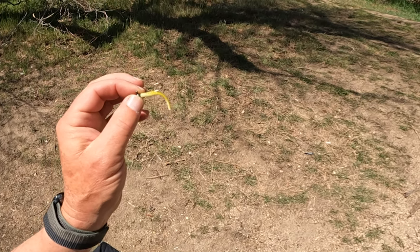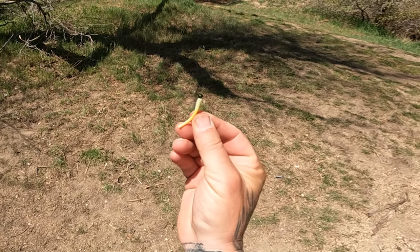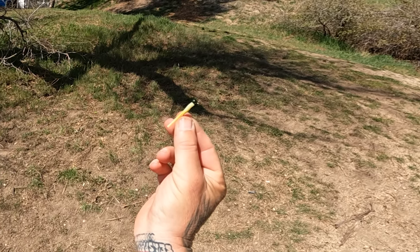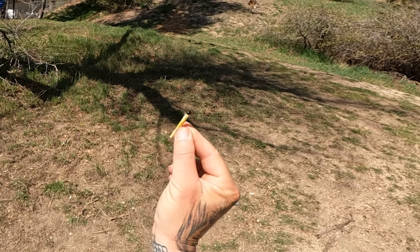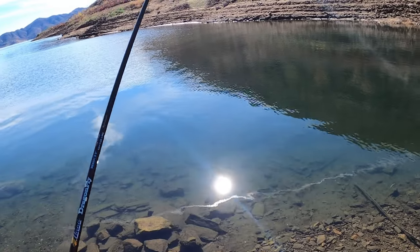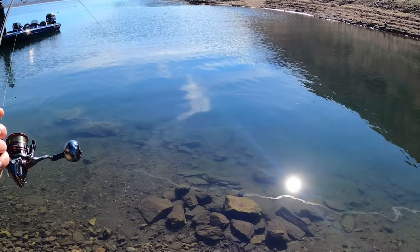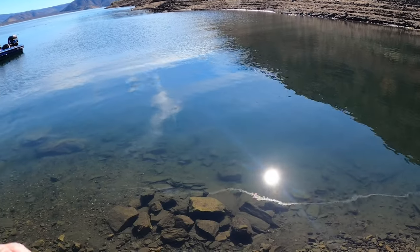All right, show you guys the jig I caught that last one on. It's a 1/32 ounce ball head, kind of a dark green, with a Golden State Fishing inchworm on there in yellow and white. I'm just working it back super slow. And that's what they're hitting. Let's see if we can get some more. Got him on the inchworm.